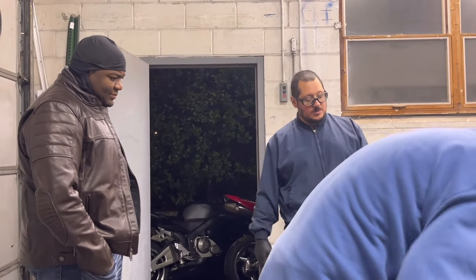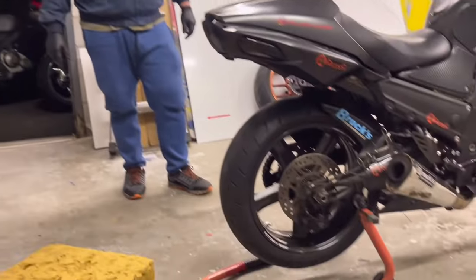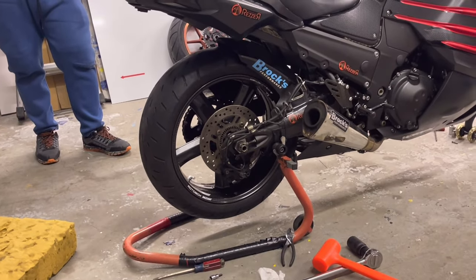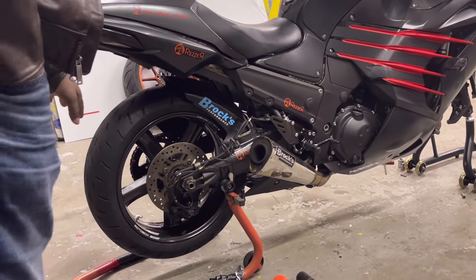The ZX14 is supposed to be 1.3 inches of slack. 1.3, okay. Got it. Yeah, that's good. And you know what Steve was saying? Under the light, you can actually see the ripping.